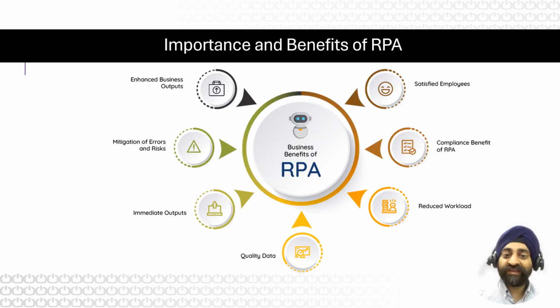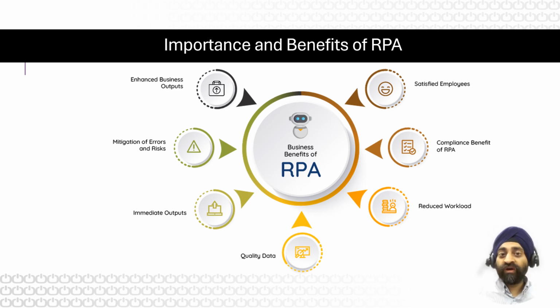So far, we have discussed RPA. We have the understanding of what RPA is, how it is created. We have discussed the basic workflow of it, the basic steps involved. Now we will focus on the importance and benefits of RPA. The benefit or importance is in terms of efficiency. Whatever we were doing manually is now getting automated. So there is a reduction in manual intervention. Whatever is being done manually is going to be reduced.